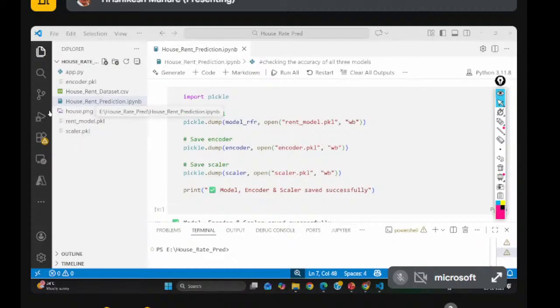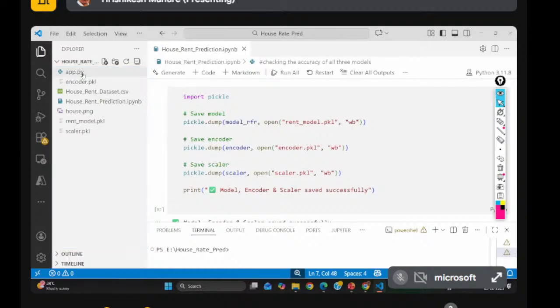Everyone getting my point? Now see what happened. I want to deploy the things. What can I deploy? I will deploy only one, two, three. That is enough. But for information, I am adding this one file also. There will be no issue. Are you getting my point? But we are going to use only these three files.